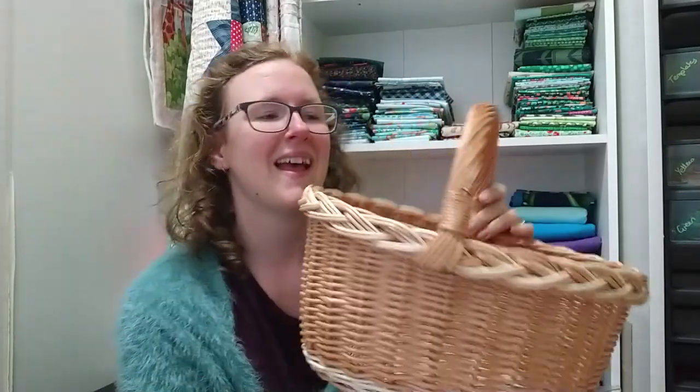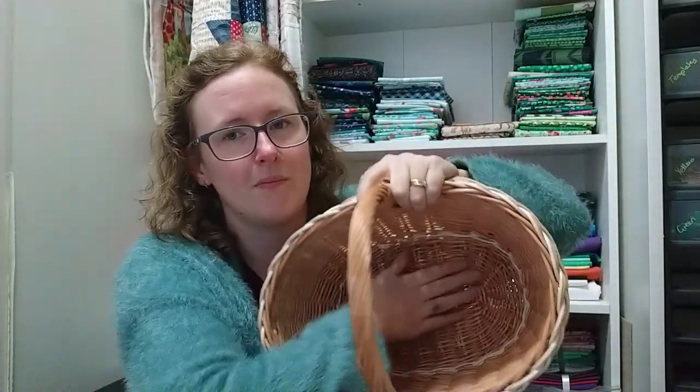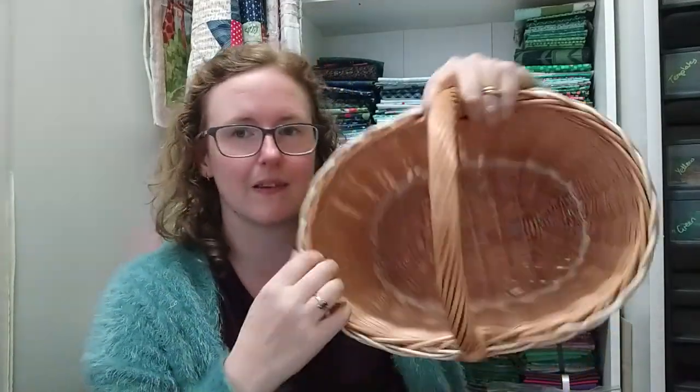So I bought baskets. These ones don't work brilliantly for yarn because it is a wicker basket and the yarn does get caught on little bits and pieces that are inside. So it's not brilliant for yarn, but I've bought two previously, so I now have six decently sized baskets, but they are great for putting lots of project bags in. Like I could put embroideries in here while I'm waiting to do things with them.